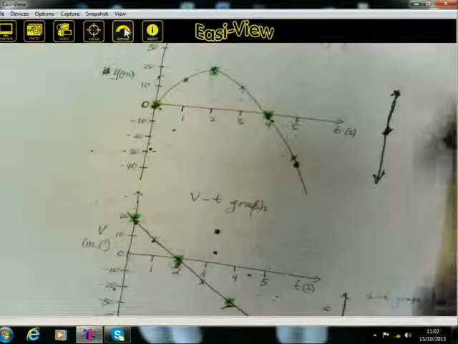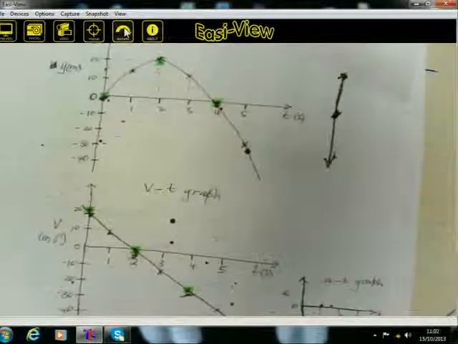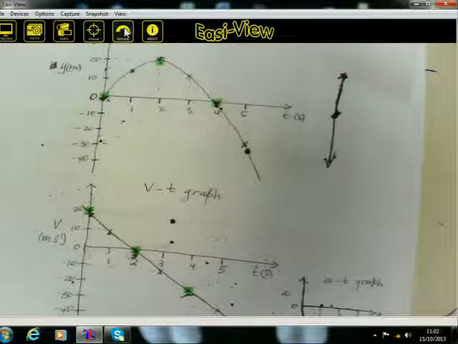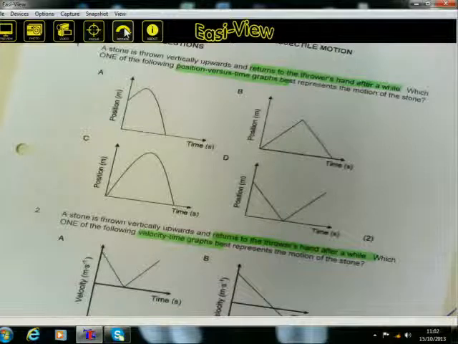I think now it will be time. Let's put in mind these three graphs as we try to look at a few exemplar questions. I will be looking at multiple choice questions on vertical projectile motion, and these are questions that you have actually got from the past examination question papers. They are compiled so that you can use them for your revision.